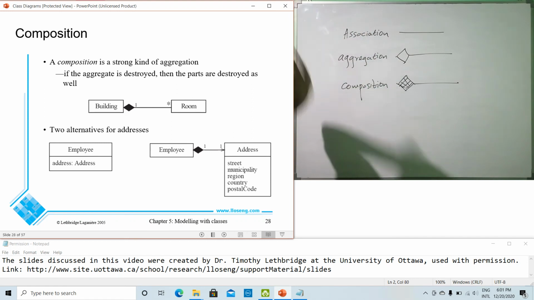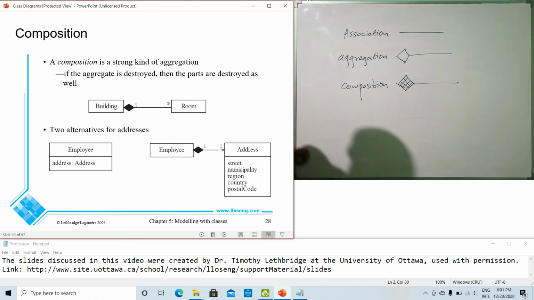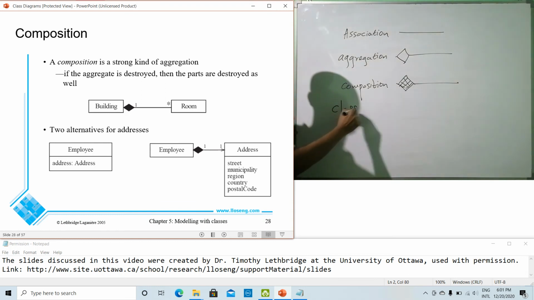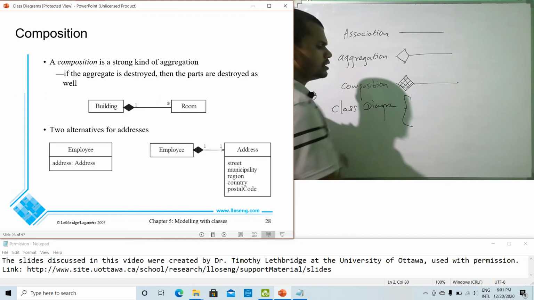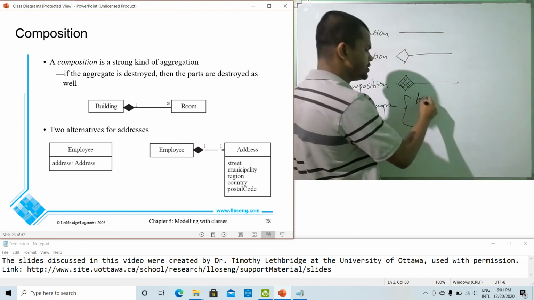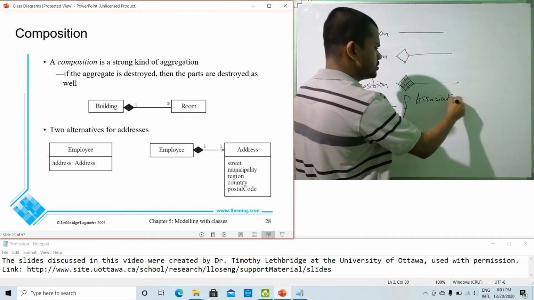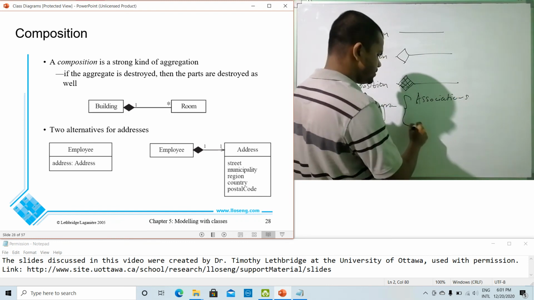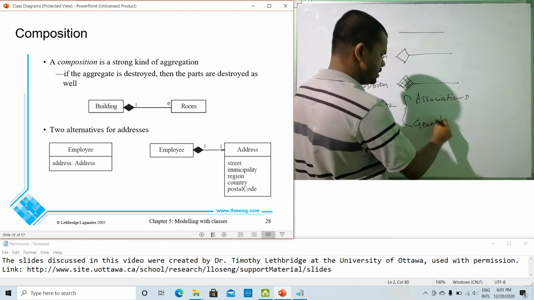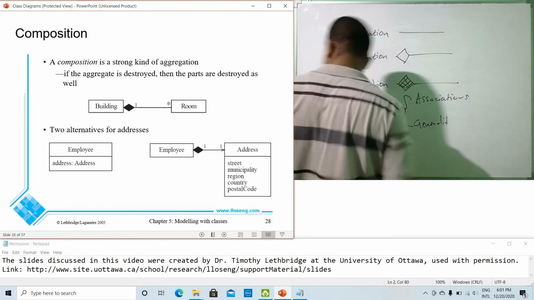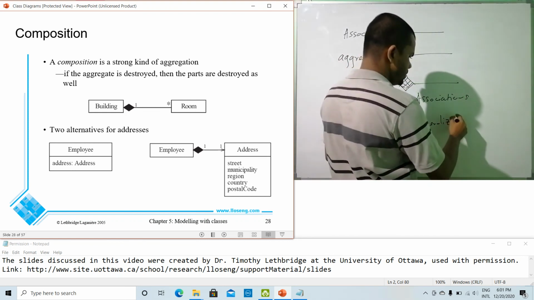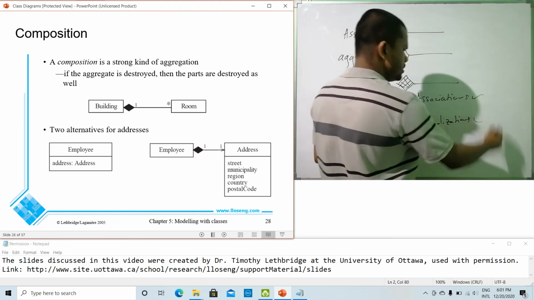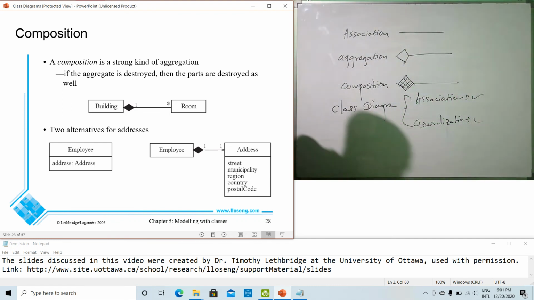Okay, so now you know, in a class diagram there are actually two relationships, associations and generalizations. Okay, these are the two types of relationships.